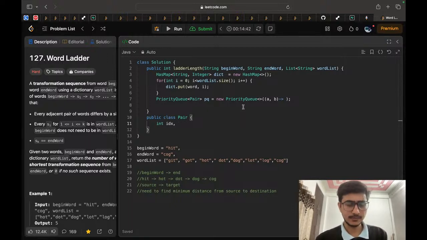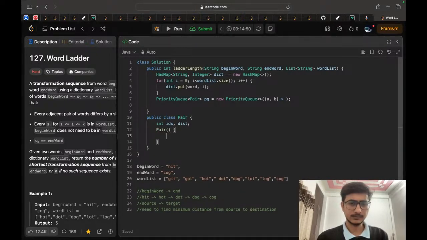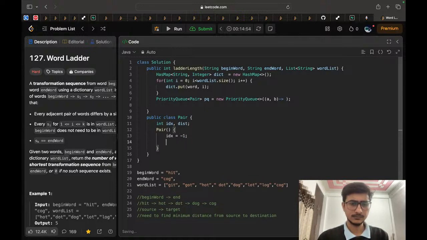Time, not time, or distance we can call. And we can sort the priority queue based on the first index.